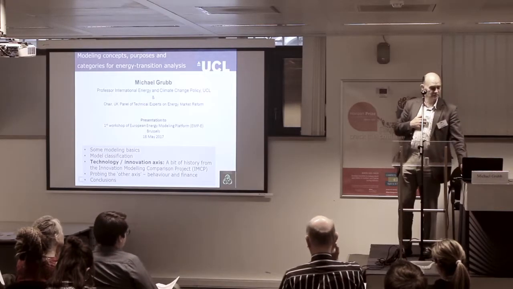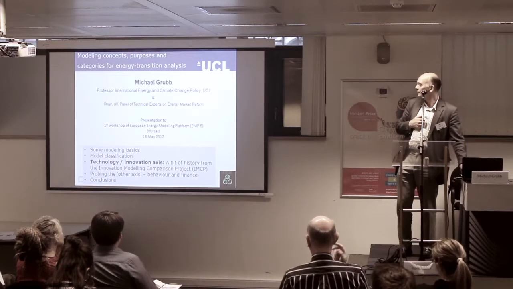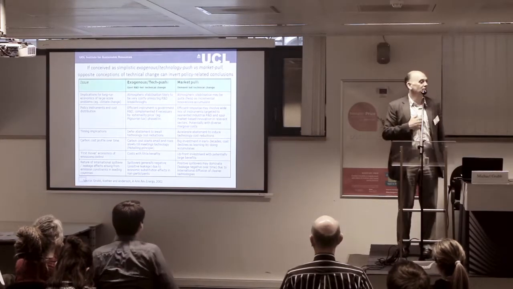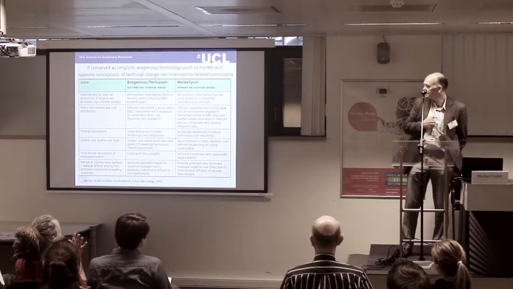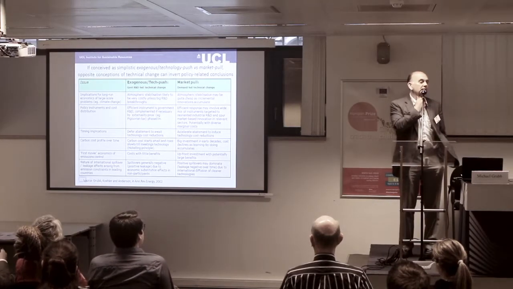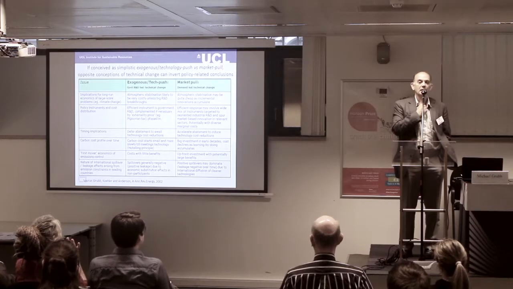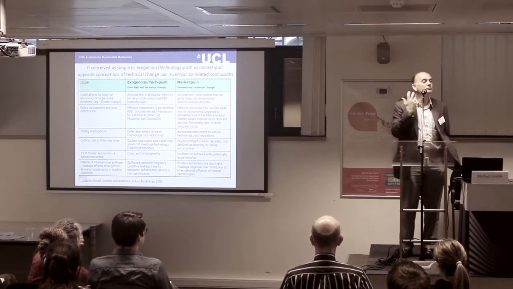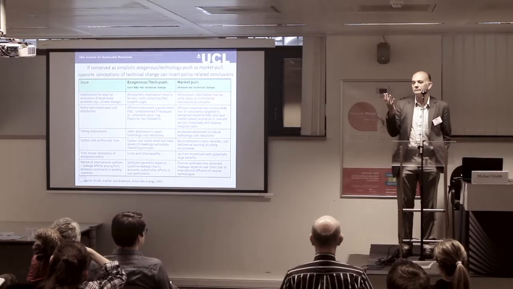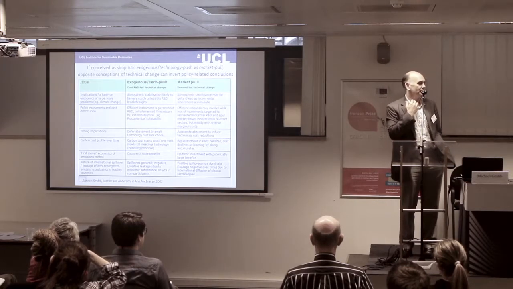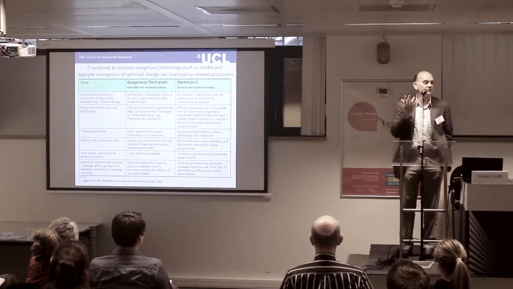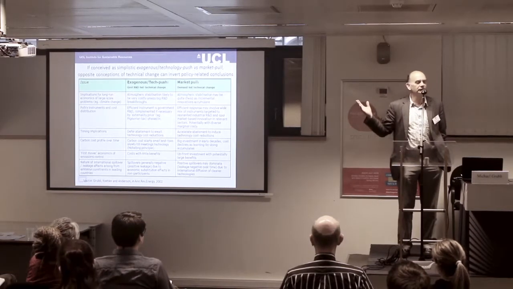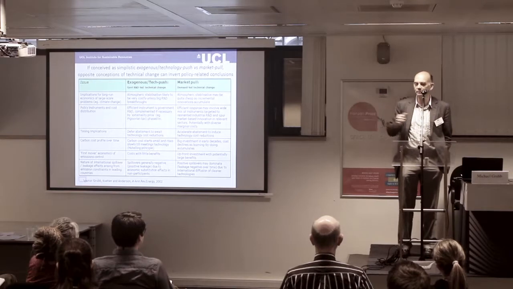But if I move on to this technology innovation axis, I'm going to dive into some rather old work, with apologies to those who know it, but it dawned on me it is still maybe relevant. You can tell me if it is now outdated. It started with debates in the late 90s and early 2000s about broadly the exogenous or technology push view on technology, which is, well, it kind of happens. Stuff gets cheaper, and that's really nice, particularly if we put some R&D into the system, versus the endogenous or market pull, which says stuff happens for a reason because there's some kind of economic or other policy driver.